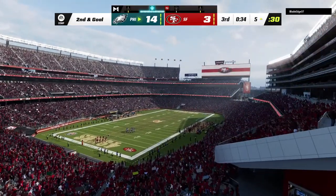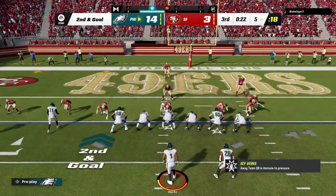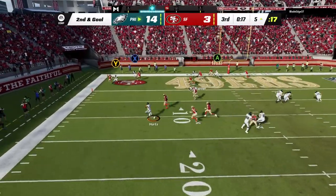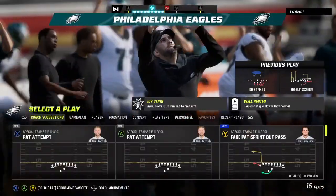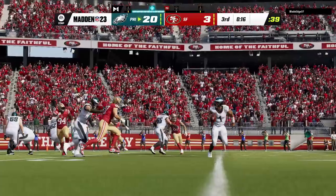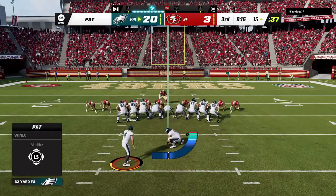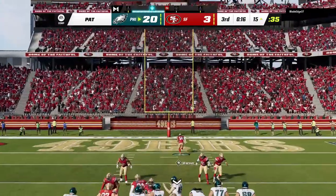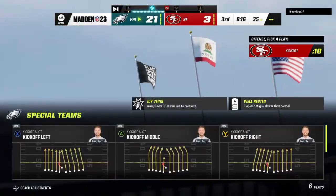They'll run with Sanders and a minuscule gain of maybe a yard from the 6 to the 5. Now defensively you have to look at this like the game's on the line — it's just the third quarter — but another touchdown given up here could really spell an end to their chances, so they need to toughen up and keep them out of the end zone. Ball smack dab on the 5-yard line, second and goal. Here's Hurts to throw — and he is into the end zone! Touchdown Philadelphia! Jalen Hurts a 5-yard touchdown run and the Eagles extend their lead in the final seconds of the third quarter. Elliott good with a PAT and the lead is up to 18 now.